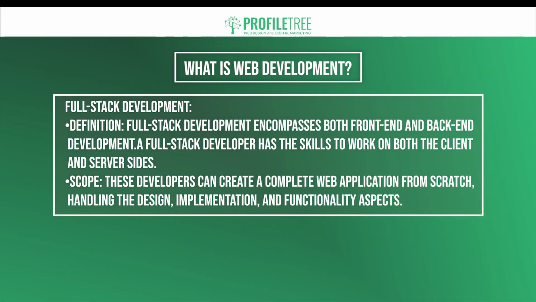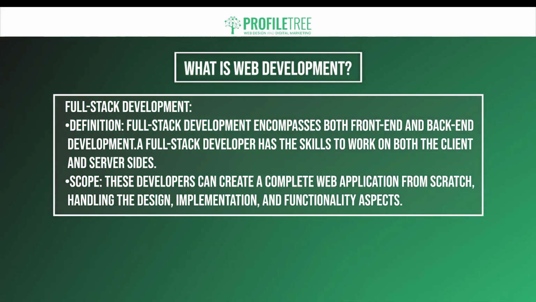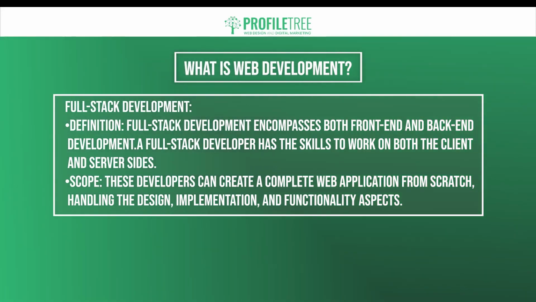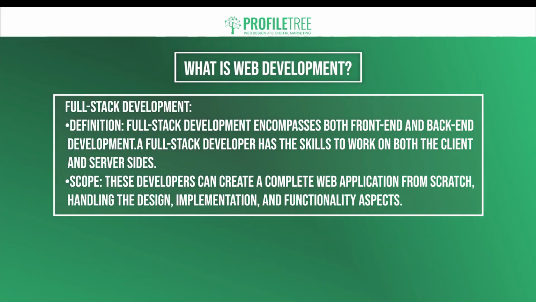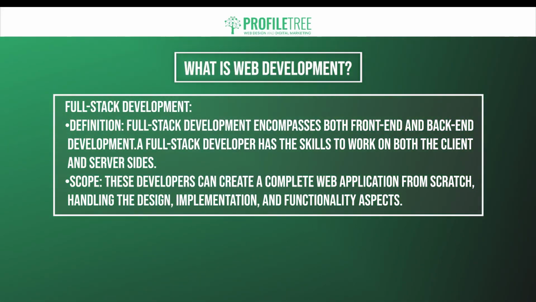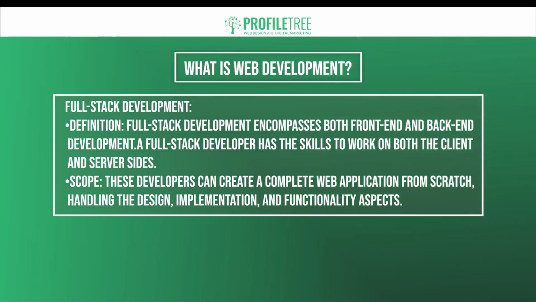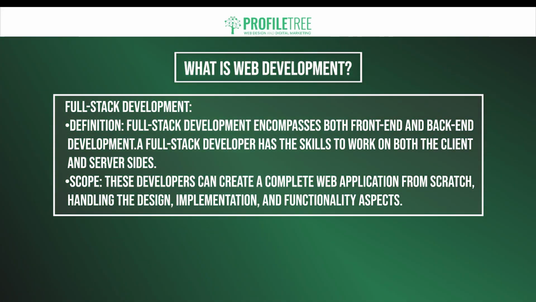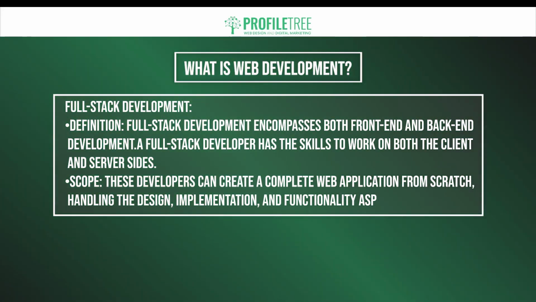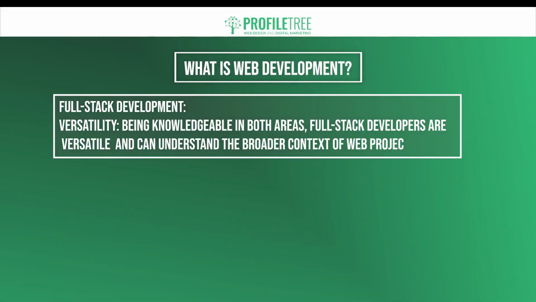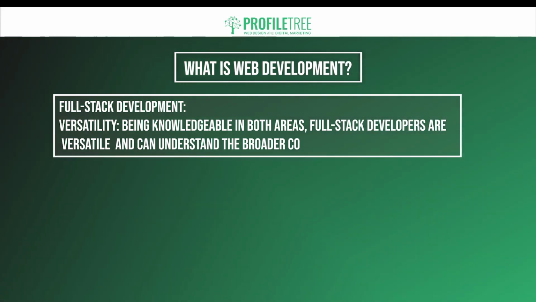Now, one of the last main focuses would be full stack development. Full stack development encompasses both front-end and back-end development. A full stack developer has the skills to work on both the client and server sides. So that's who would go for the full stack development. Now, with the scope, these developers can create and complete a web application from scratch, handling the design, the implementation, and the functionality aspects. Now, with the versatility, being knowledgeable in both areas, full stack developers are versatile and can understand the broader context of web projects.